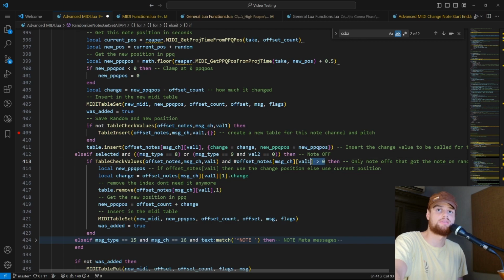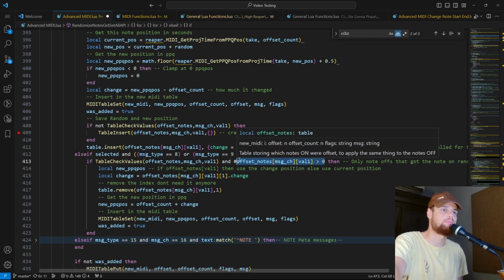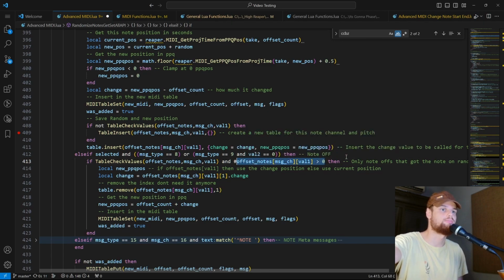And if it is bigger than 0, and by that we mean there is some note on that passed, we are getting the new PPQ position, which is the offset count, which is the current note position plus the change, and we are removing it from the table because we don't need it anymore.